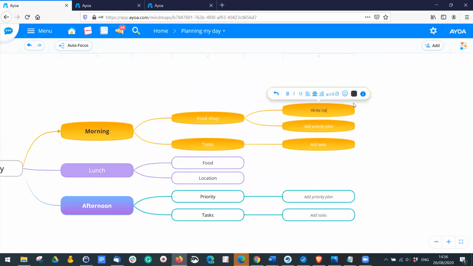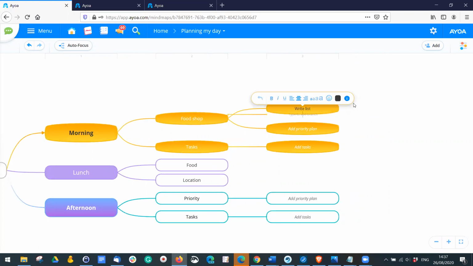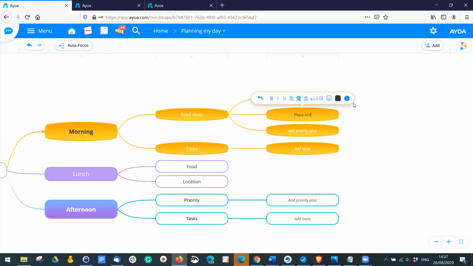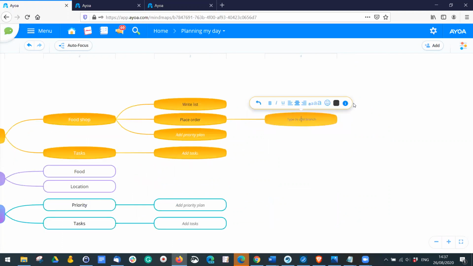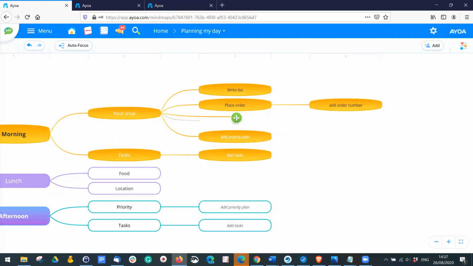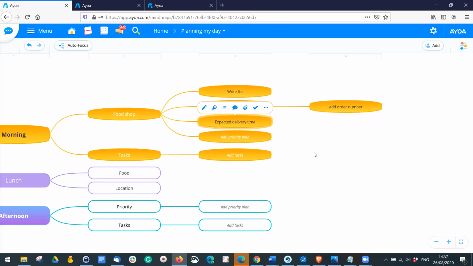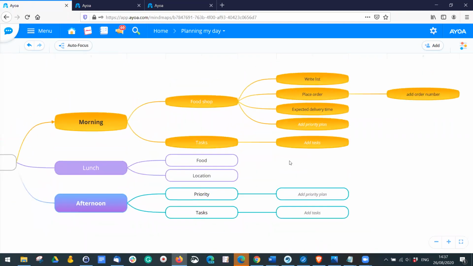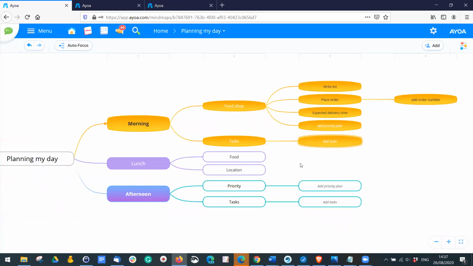Write list. Place order. For any of you doing online shopping, you could use a branch to add your order number. And it's a really simplistic example of how you can organize that.